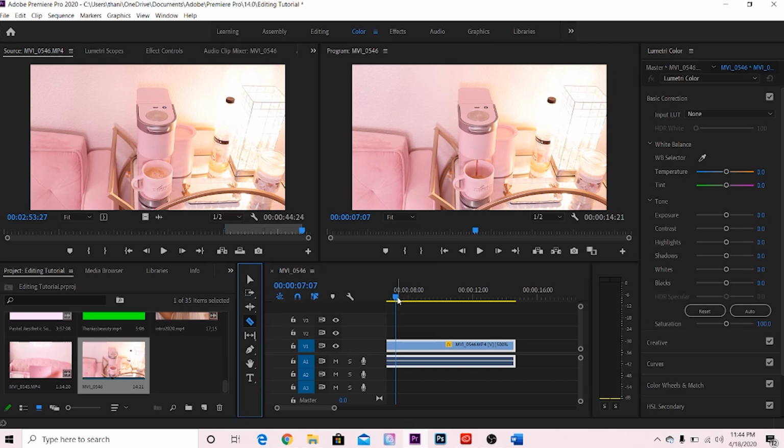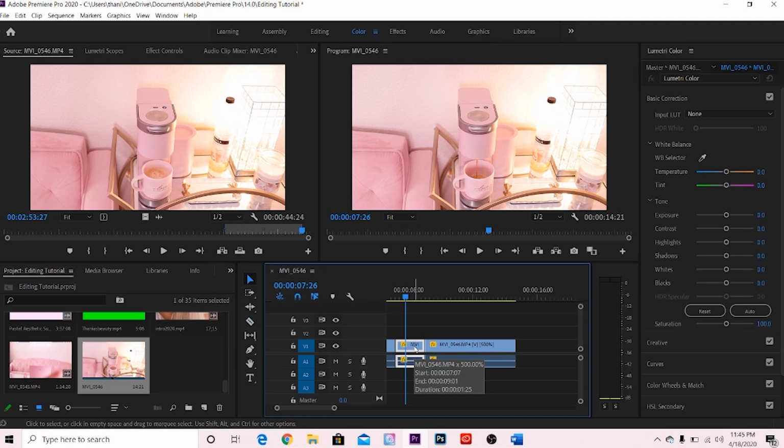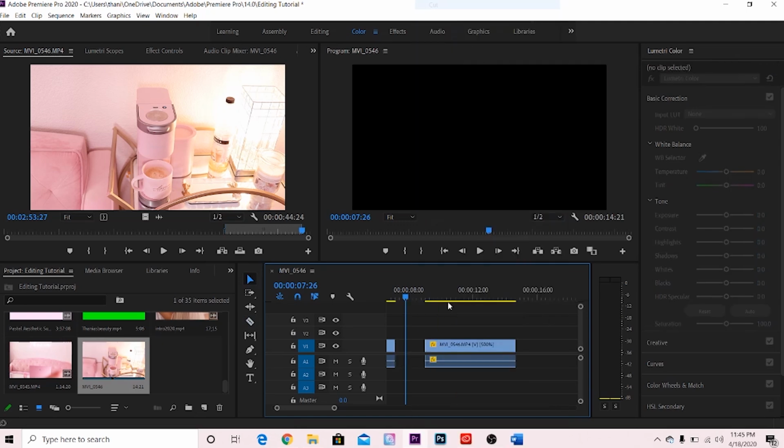Say I thought the video is just too long and I want to cut out something in between. So say I want to cut out starting right here. You can use the blade tool and just slice between it, and then say I want to cut right there. So this is the section that I want to remove, right? So you would do that, and then you could push Ctrl X if you're on Windows to delete that, or you could just right click and click cut. So that's going to delete that, right?